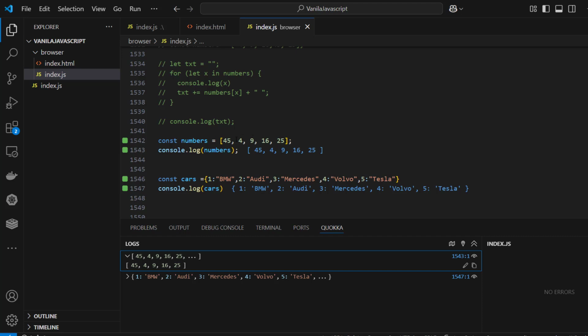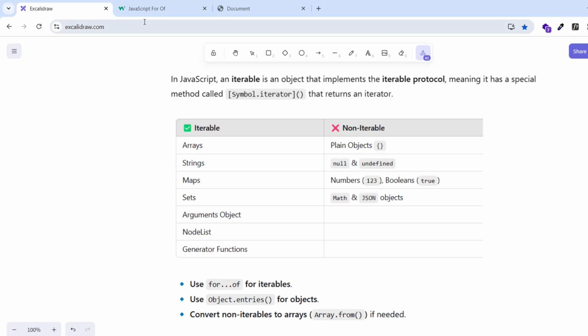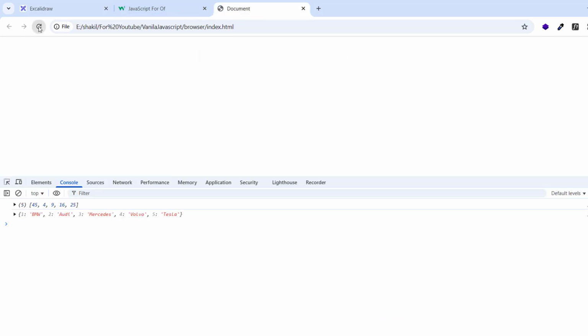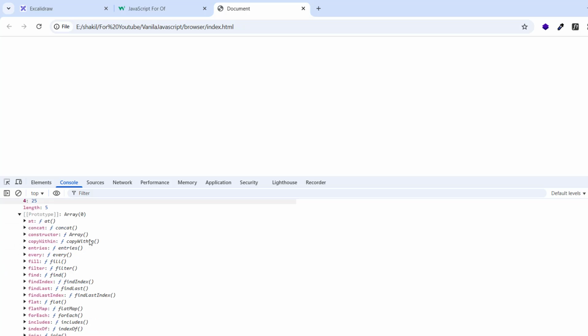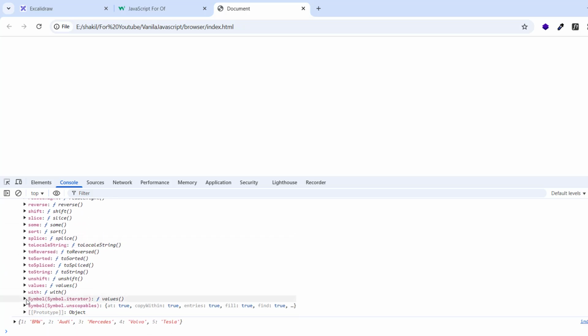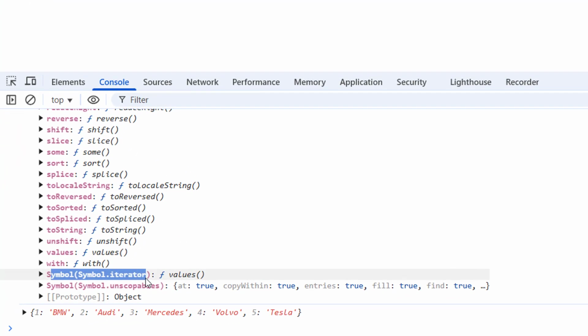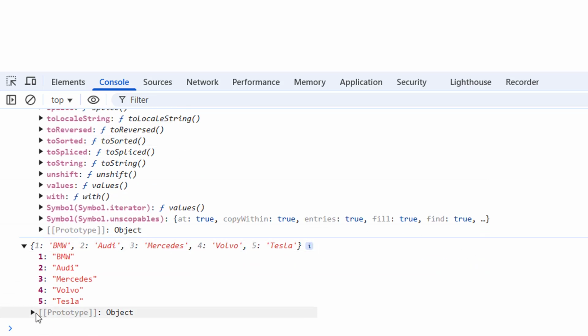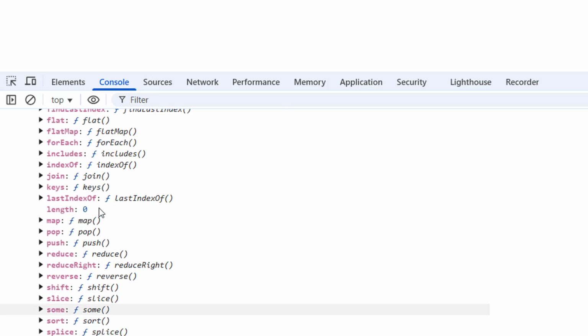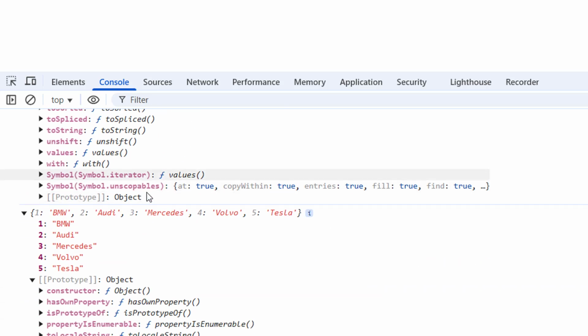So basically I'm showing you. We have an array, right? If we console log the array, and we have an object, and we console log the object, I want to show you which one is iterable and which one is not. If you go to the array, you will get Symbol.iterator. If you find it, it means that it is iterable. But if you go to the object, you will not find Symbol.iterator.